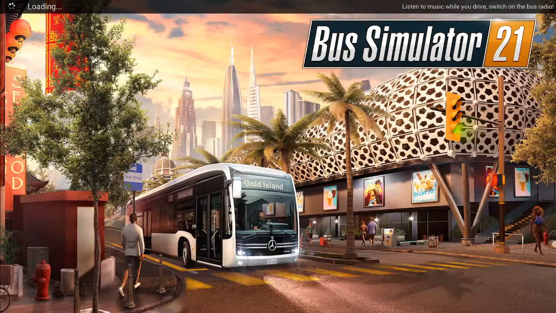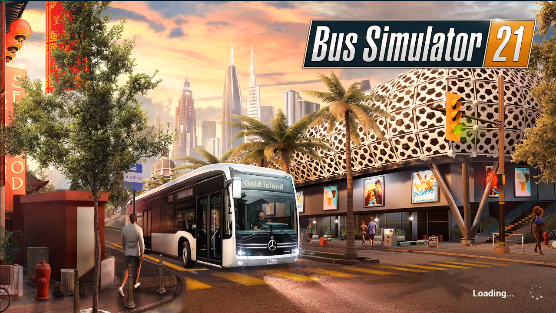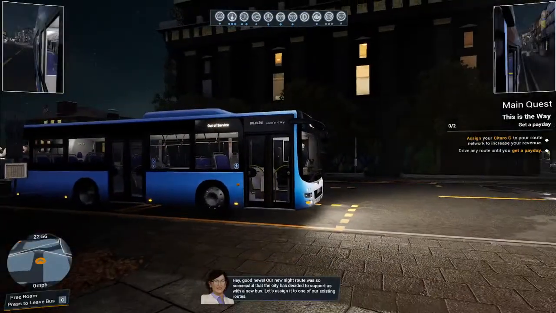Let's see if that works. Yeah, we'll see. Just look at these loading times compared to OMSI 2. It's just so much better. This is one very good thing about Unreal Engine 4, it's very quick to load. But I can't remember if Fortnite was as quick to load.